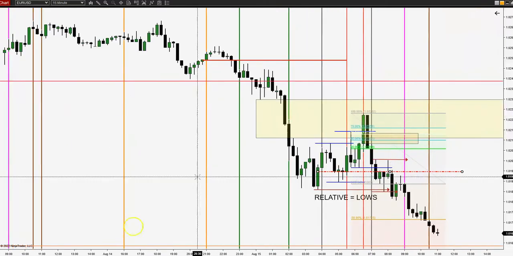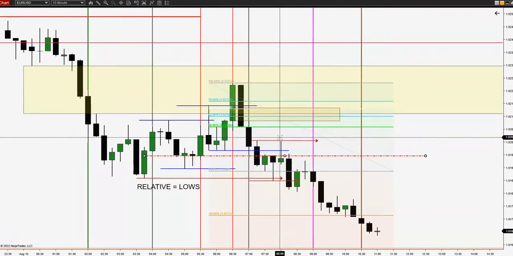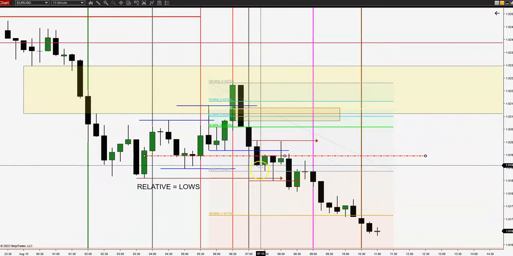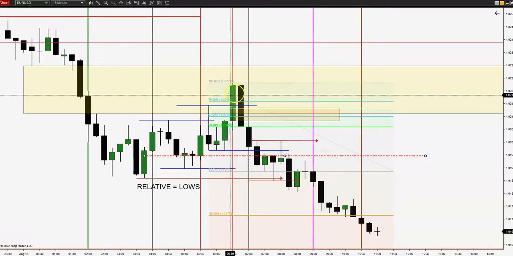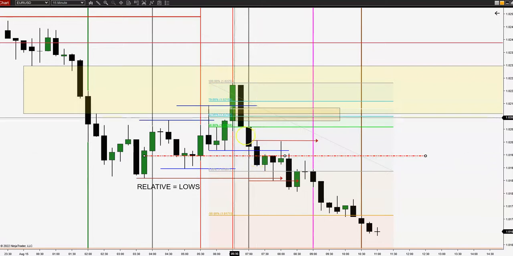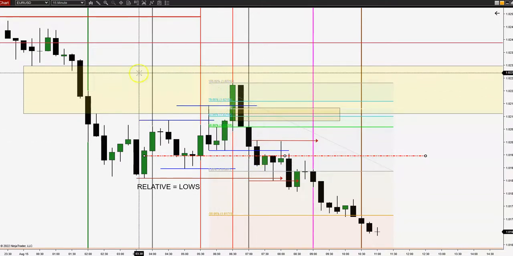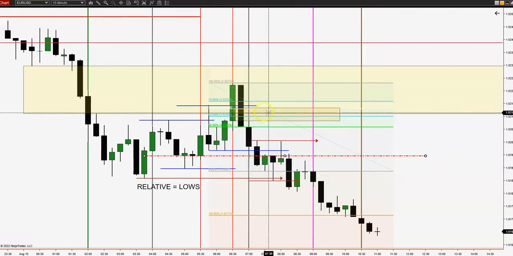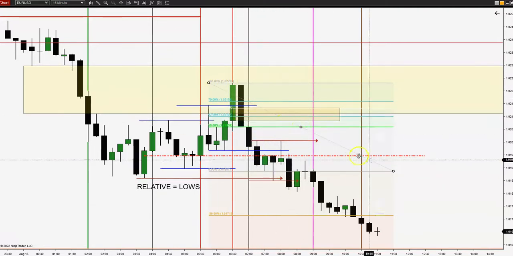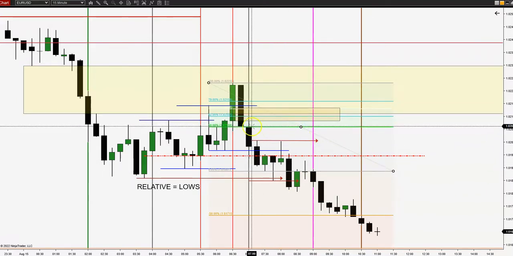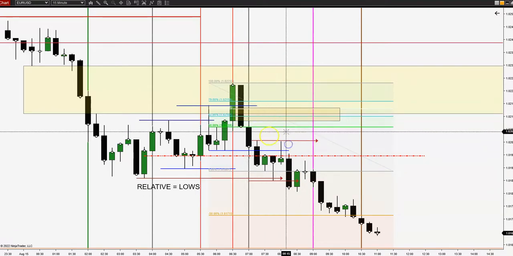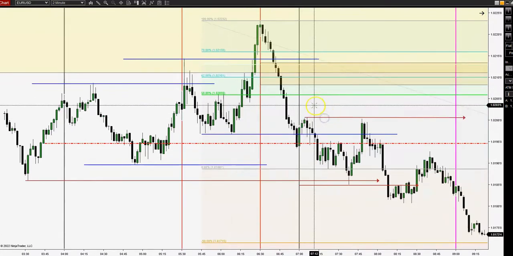And so on my 15-minute, I noticed that it had taken out liquidity here, and then it took out the other, so it took out buy side and sell side liquidity on both sides. And so I knew, because this fair value gap had been rebalanced, came down, I figured it was going to go right back up. I drew my Fibonacci extension tool, and I only use it for the 50% retracement. I figured the market was going to come either in here or in here, and I was going to be watching my 2-minute and see if it does get there.